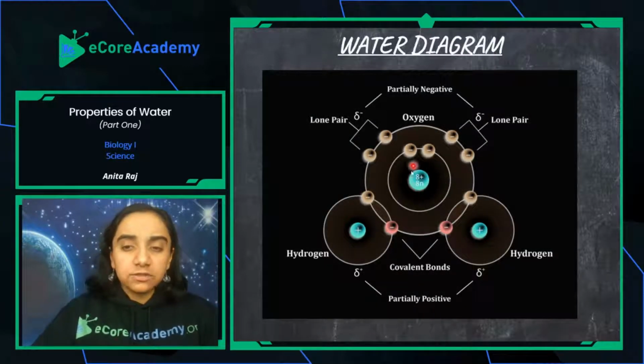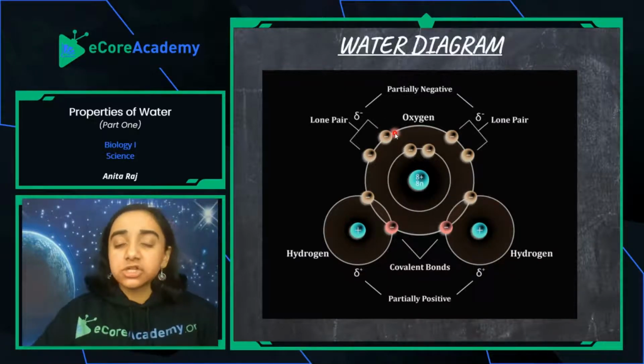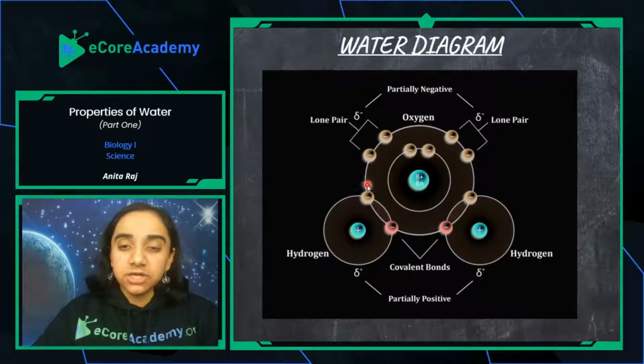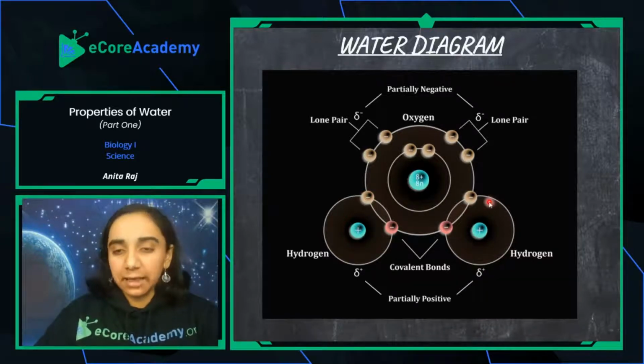So, like we said, 8 protons in the nucleus of oxygen. This inner shell right here has 2 electrons. The outer shell has the brown electrons, which are oxygen's original electrons. So these 6 are from oxygen. As we can see, the 2 hydrogen atoms here each have 1 proton in the nucleus, and these red electrons represent hydrogen's original electrons. But as you can see, the oxygen will overlap with the 2 hydrogens, and that just represents the covalent bond, so the sharing. So it'll share one of its own electrons with the hydrogen, while the hydrogen shares one of its electrons in turn. So everyone is happy. Like we said, covalent bonds here.